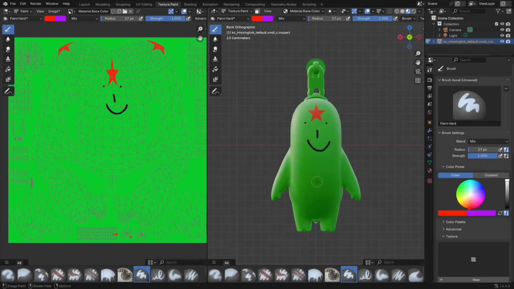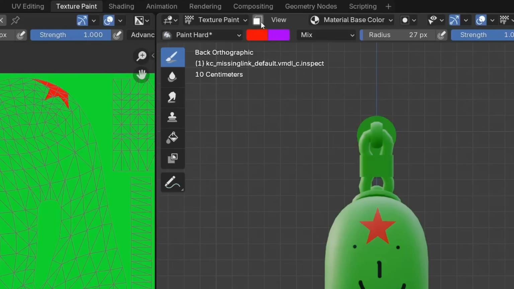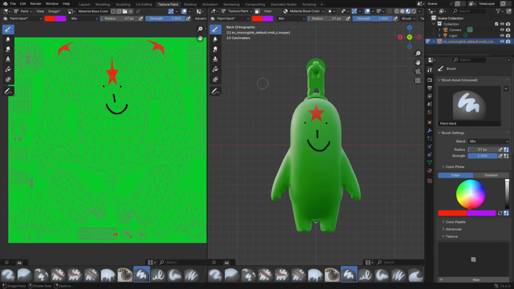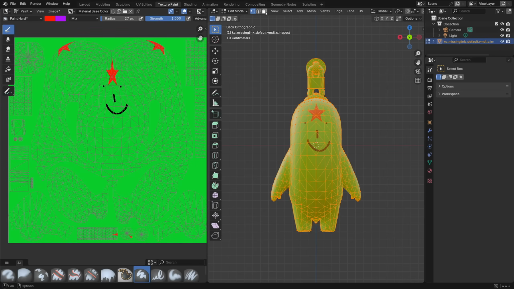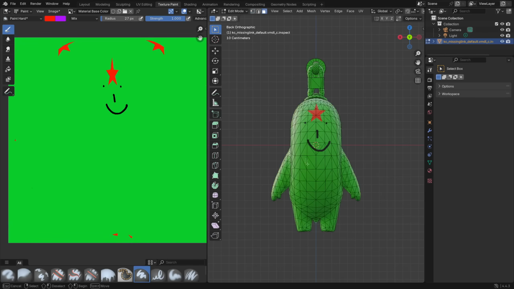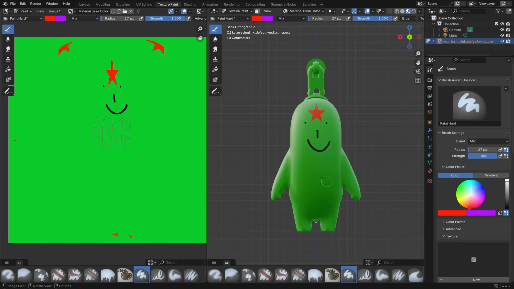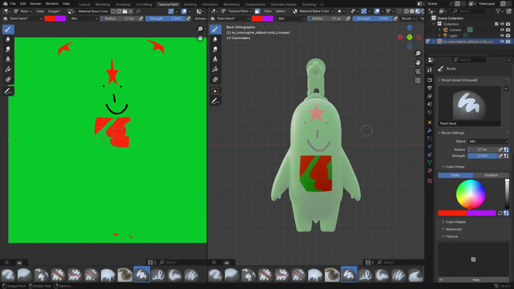Last option we'll discuss is the paint mask, which is this button over here. This option allows us to specify the faces on which we can draw. For example, let's go to the Edit tab, then choose the selection to faces, and let's choose these faces in the middle. I'll press Tab again to go back, and press on the Paint Mask button. And now we can see that besides the faces we chose, the rest of the model has been grayed out. And if I draw, only the selected faces will be drawn on, and the rest won't be affected.